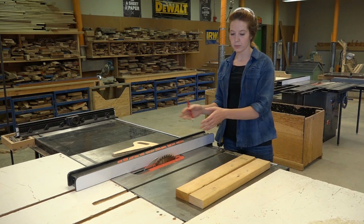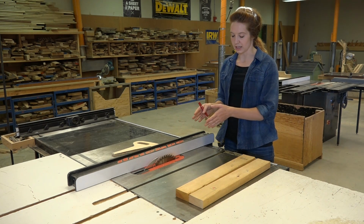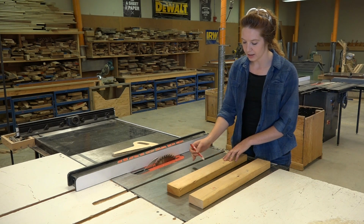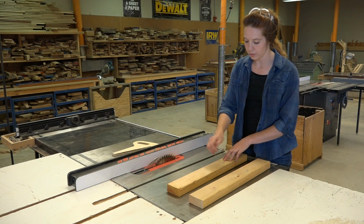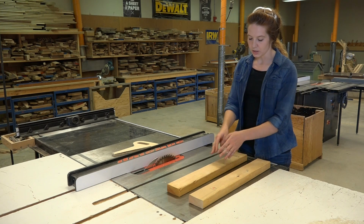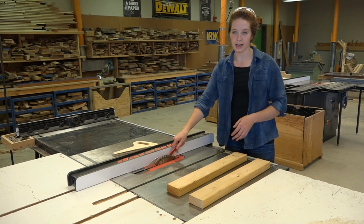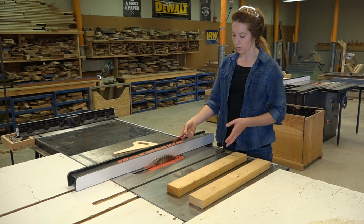Okay, so we have our 2x4 material that we've cut down to 20 inches, and now we're over here at the table saw and we're going to cut it down to 7/8 inch thickness. We're going to set our blade height for half the width of this 2x4. The 2x4 is roughly 3.5 inches wide, so I'm going to set my blade height for 1.75 inches.